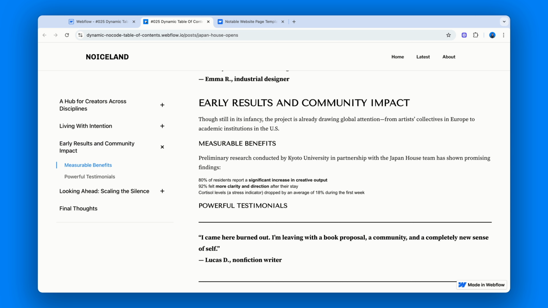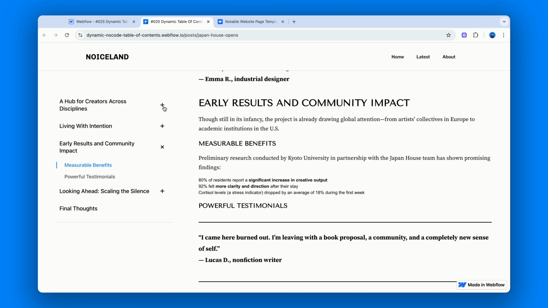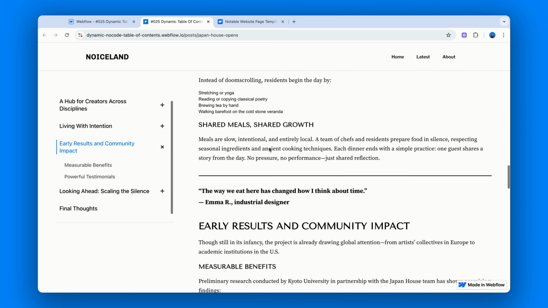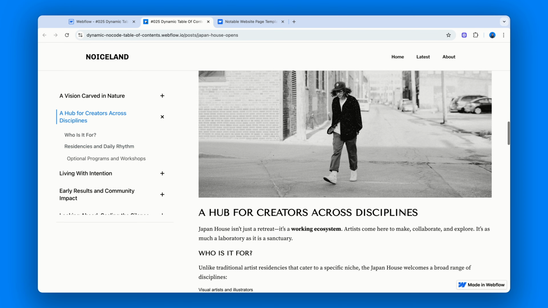One last detail. If a H2 doesn't have any subheadings beneath it, there's no group to expand, so the icon won't show up. Clean and smart. You can also manually open or close any group by clicking the icon. However, if a link inside a group is active, the group cannot be closed manually. Why? Because we don't want users to lose track of where they are in the document. Also, if you open a group manually and then resume scrolling, the script will automatically close the previously opened group and activate the correct one.